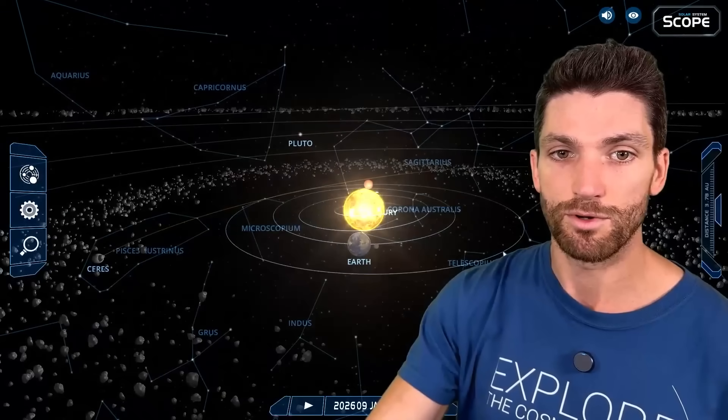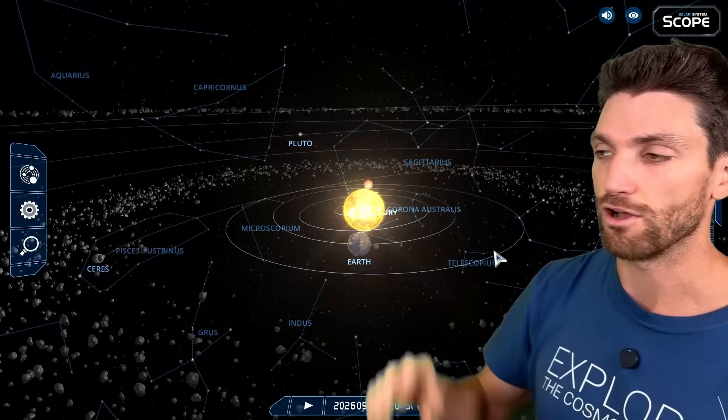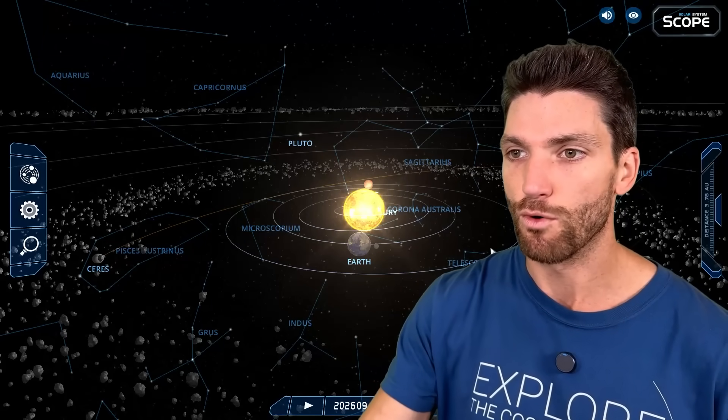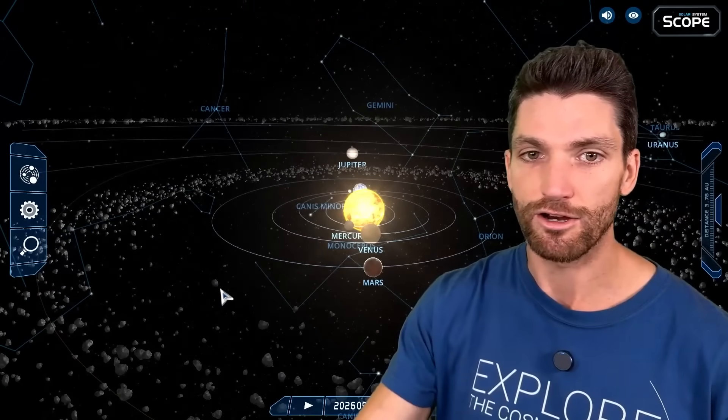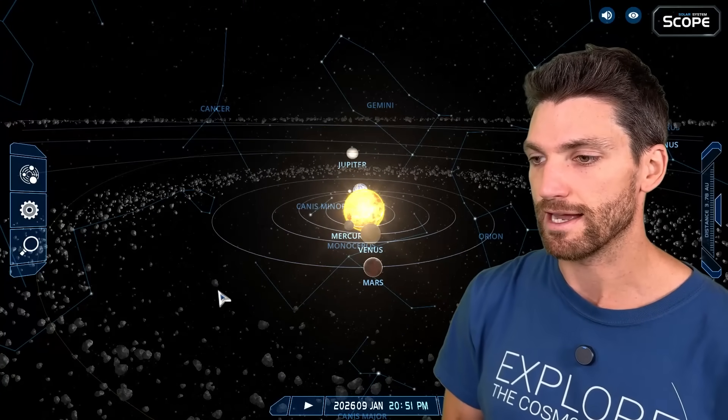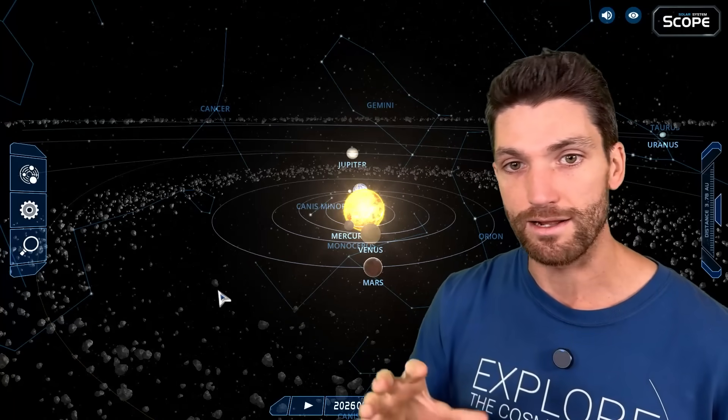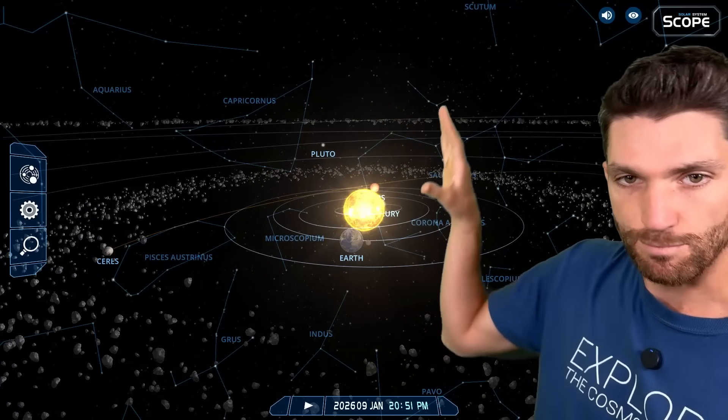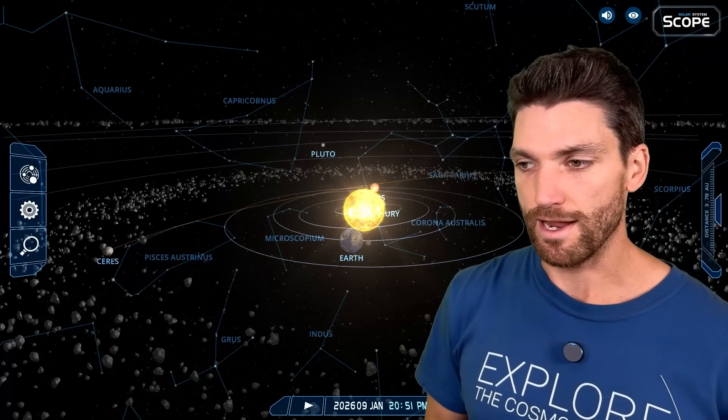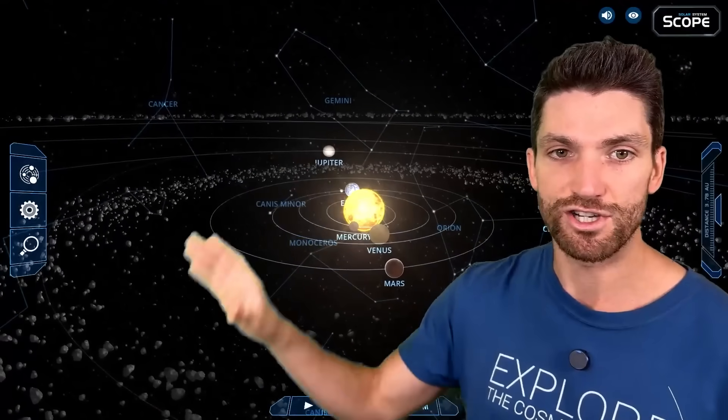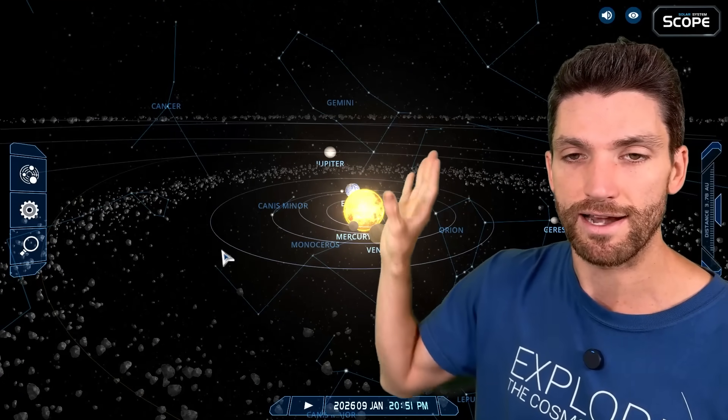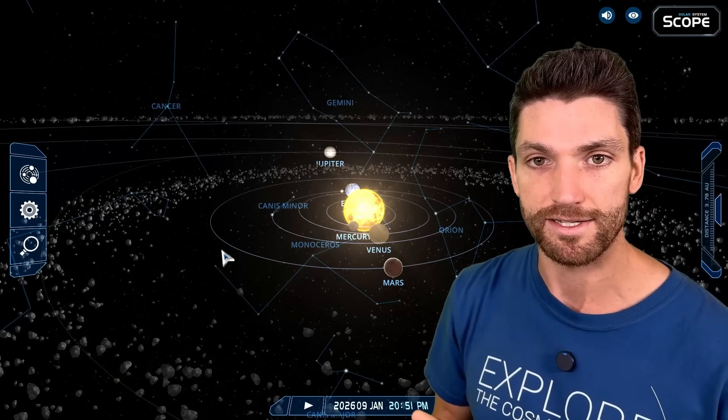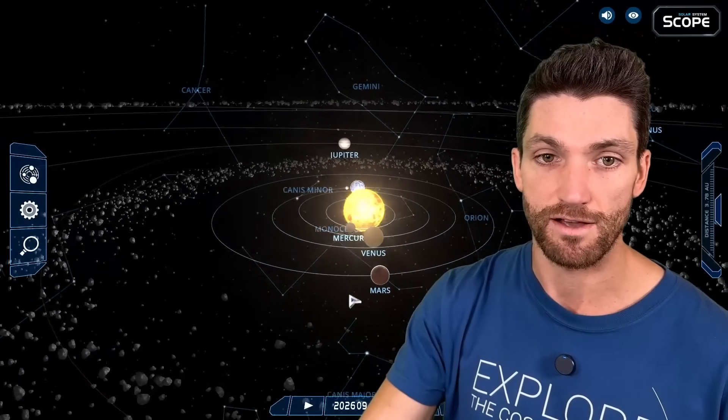If we just talk about the archetypal influences here for a moment, Sagittarius is all about exploration, adventure, free will, and also higher education, learning, faith, and more. And then we have Gemini here being connected to technology and being connected to also learning, but from a more analytical standpoint. So we have this influence of 3i Atlas and the planets also aligning with where are we going from a deeper spiritual level and how is perhaps technology, AI, and the digital revolution that we're in right now going to assist us with that or perhaps also hold us back from that. That is one interpretation you can make based off of the archetypal influences.